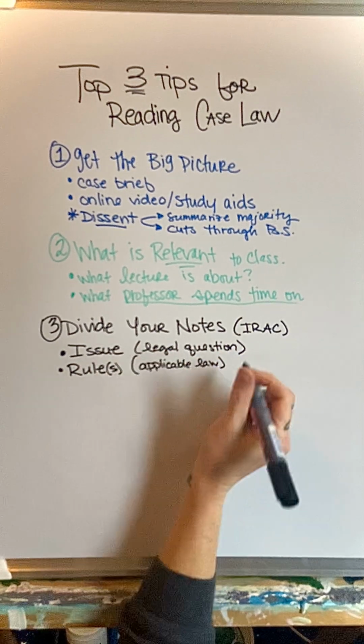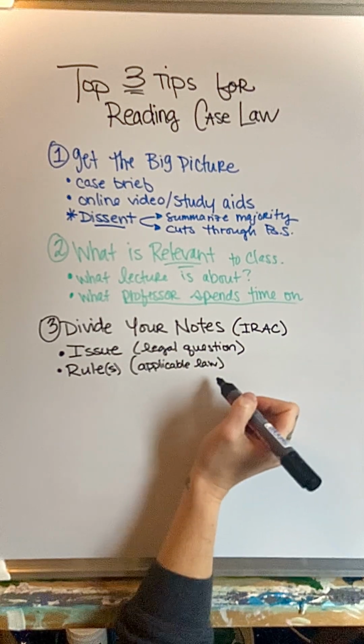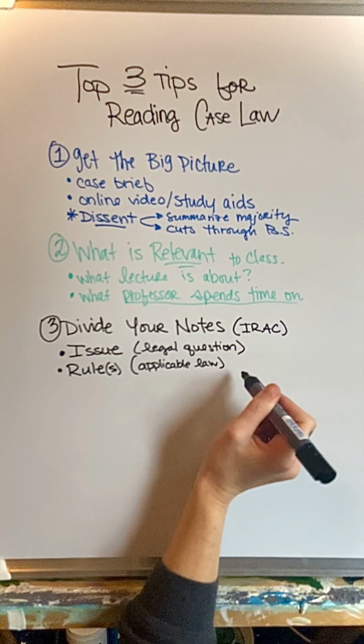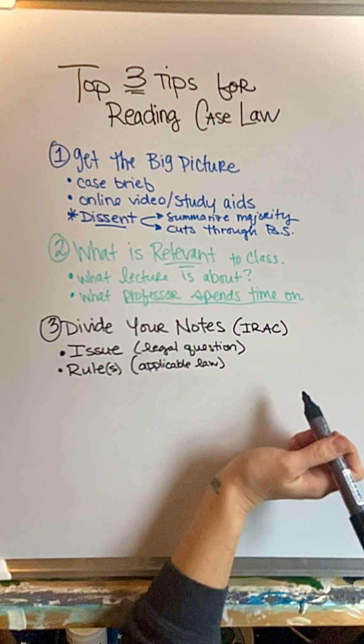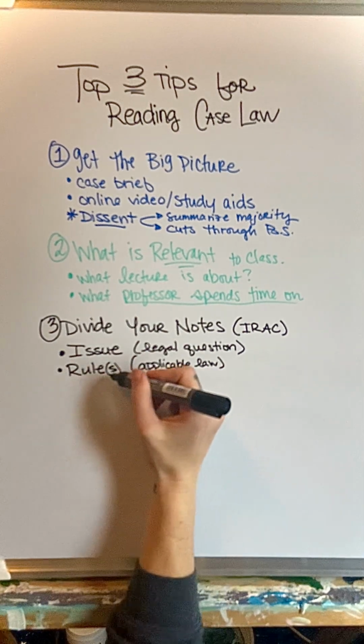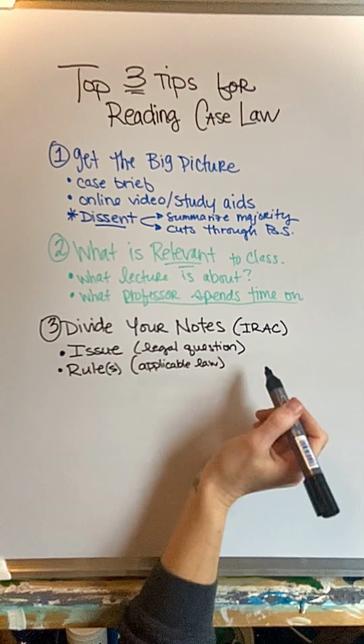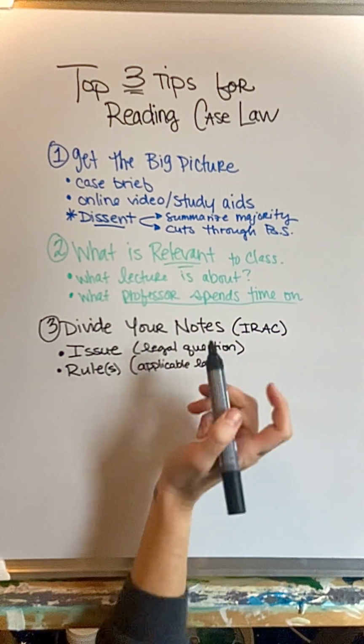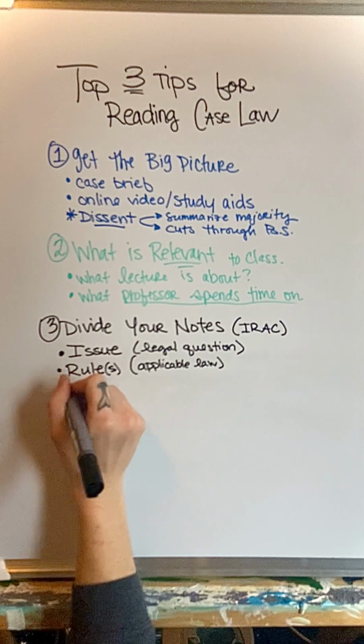And I know you may be like, well, isn't the legal question and applicable law the same thing? No. And here's why. You can have multiple laws that relate to this question. So you may have more than one, and you may have more than one legal question, of course, but again, what's relevant to class?